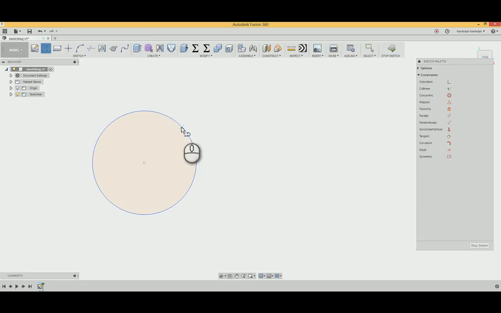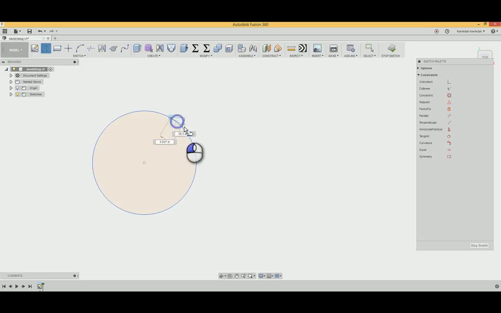If I pull perpendicular to the radius where the tangent will go, it will automatically apply a tangency to it.